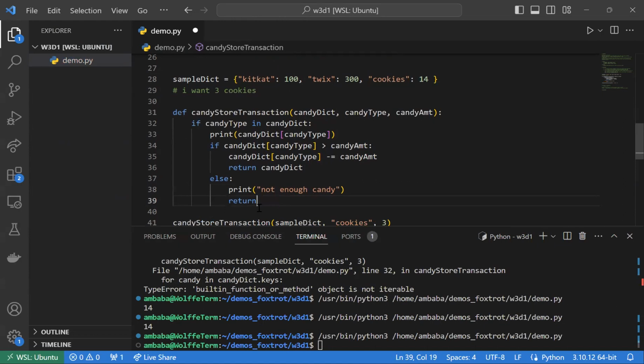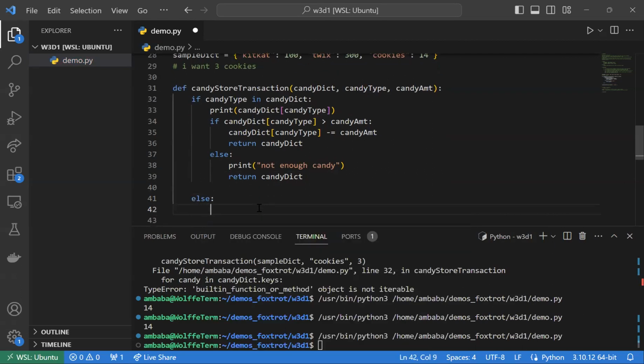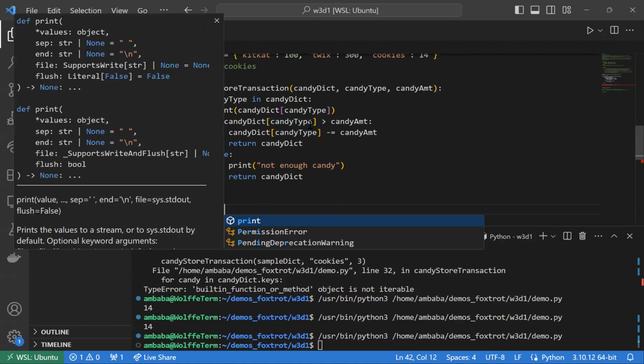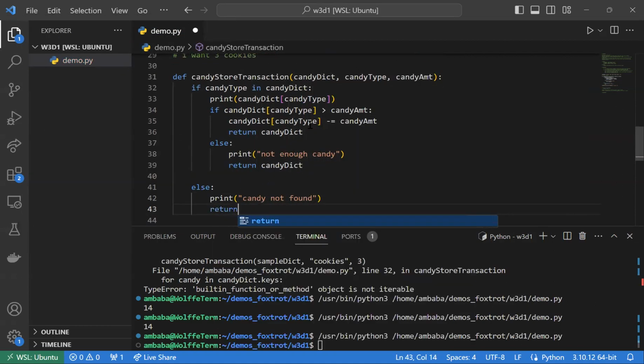Yep, yeah, we can just do an else. Nice and easy. Print there's not enough candy, and then return candy dict. And out here, we should probably also have an else that just says print candy not found, and then return the original candy dictionary.